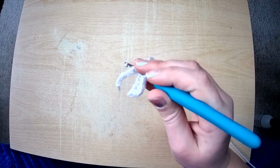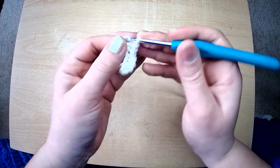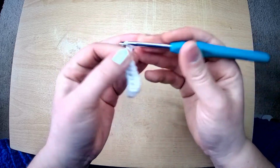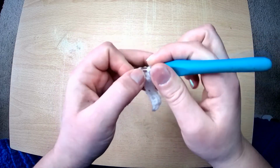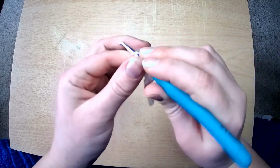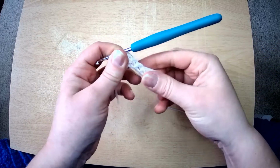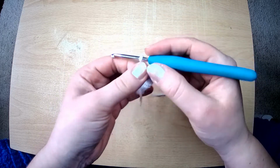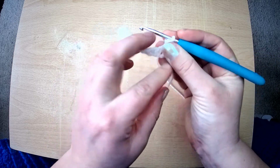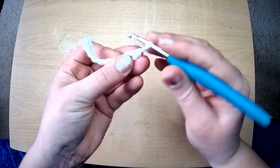What I can turn around to you and say is that apparently this comes from Wilkinson's. It was bought in a shop called Wilkinson's here in the UK. And it retails for £1.25. I'm going to do a couple of double crochets. I say a couple, I'm going to do a whole row of them.